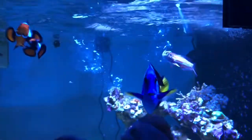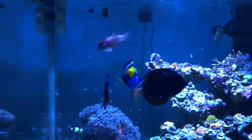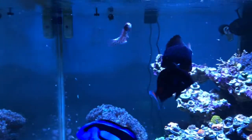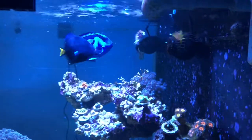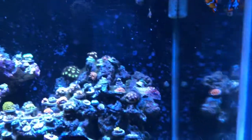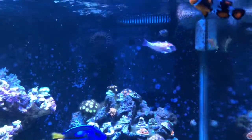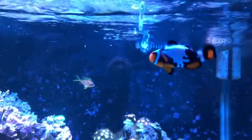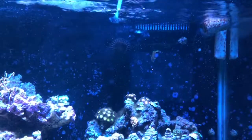So here's a segment of my fishes going crazy with the wet feed that I've prepared for them. This wet feed consists of mysis shrimp and brine shrimp. I've added products from Ocean Nutrition like the Formula 2, the herbivore diet, as well as Sea Camp's garlic, vitality and vitamin C. As you can see, all of my fishes are going really crazy with the wet feed. The KOT wrasse however only prefers mysis shrimp, while the other fishes will just eat anything that I've introduced into the system itself.